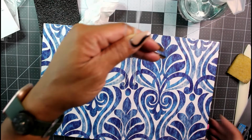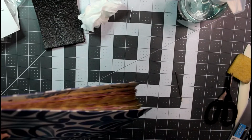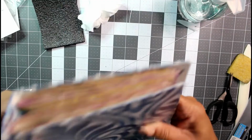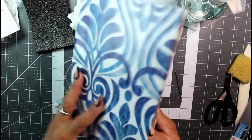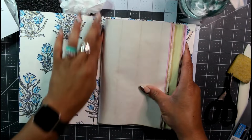And where's my little tiny snips over here? I'm just going to cut these evenly. Okay. And yeah, that'll look great as a little spine dangle. Whoops. Move my clips and then just train my pages to live in its permanent home. Okay. And that's it. Like Dollar Tree and chipboard and a little bit of Joann's, because this paper just was so pretty. So yeah, I just made a full-on junk journal.